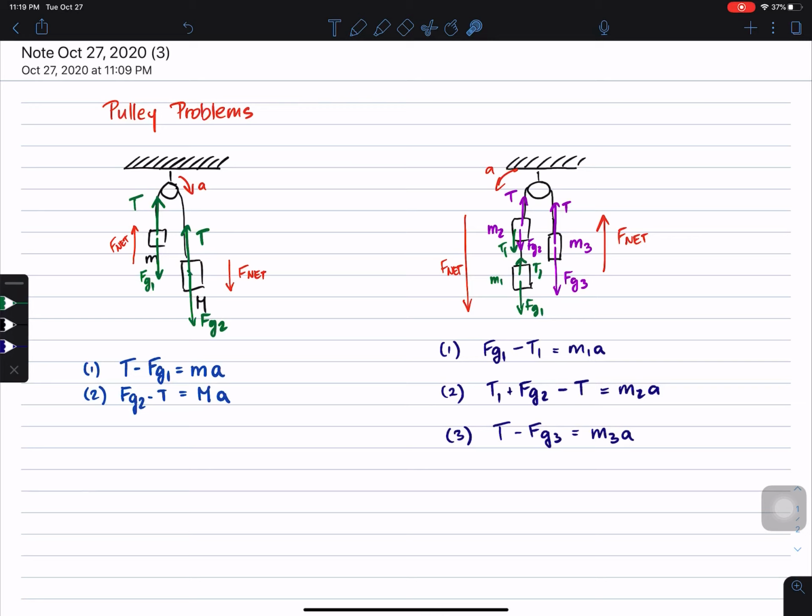So this is basically any approach to anything like a pulley problem. And if you look at the videos below, you will see that those pulleys could be on a table, at right angles, in any way, but this is the basic idea. Set up an equation for each object, solve the system of equations.